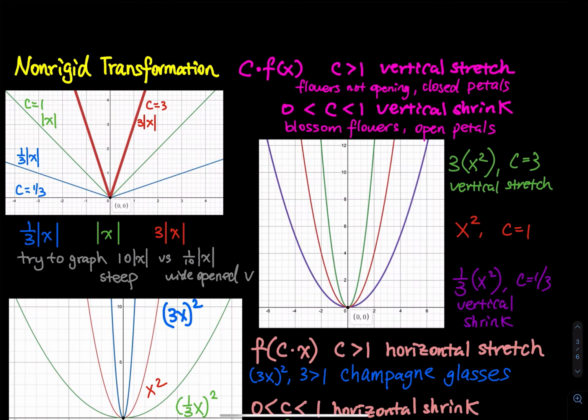Non-rigid transformation in function transformation is pretty confusing. Before I put anything in your mind, I would just say when I do the comparison in a minute, don't think about the stretch, shrink, vertical or horizontal. I will be thinking about the steepness, the slope. So don't let the words horizontal, vertical, shrink, or stretch confuse you. Think about the slope, all right?